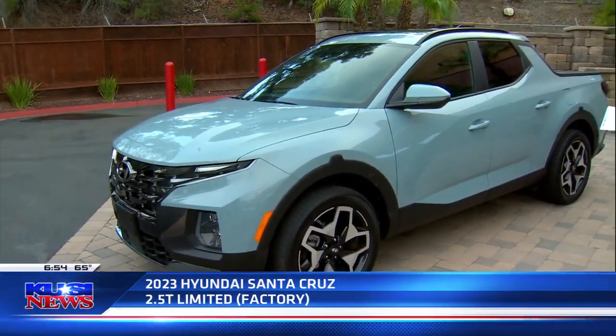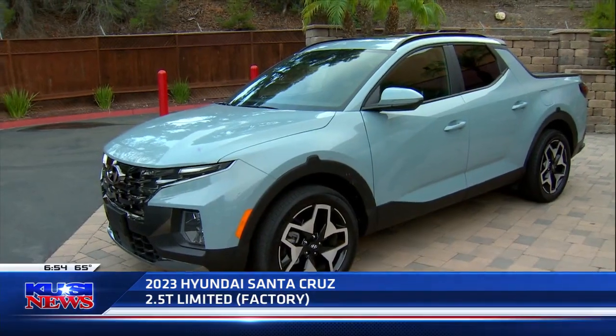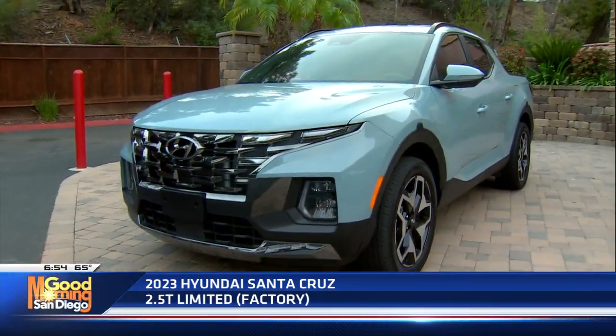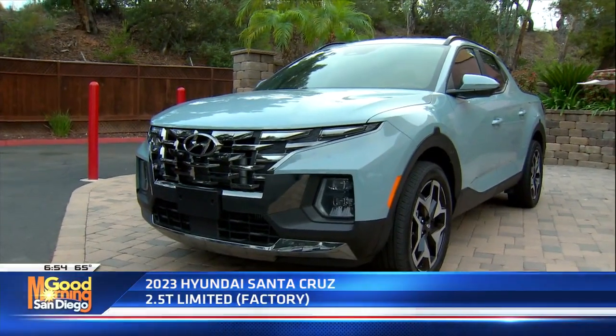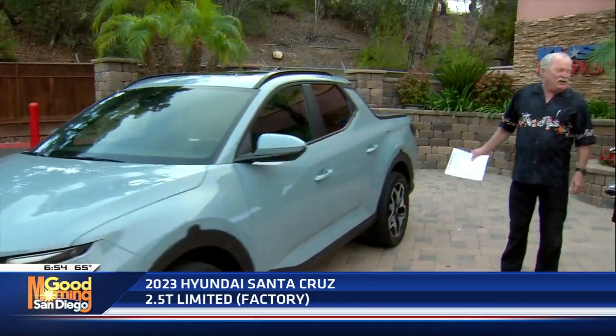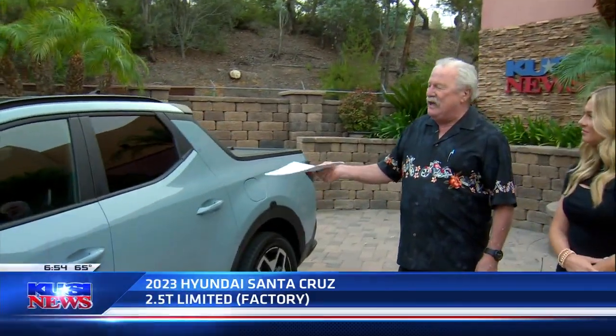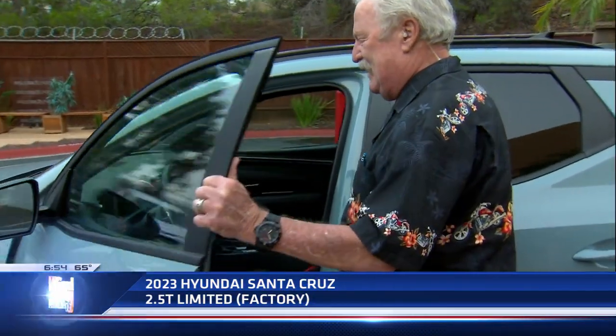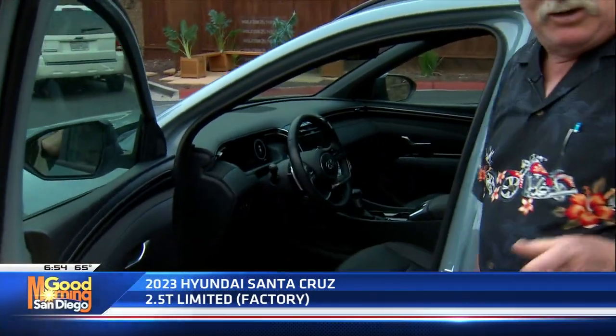The thing that's so cool about this, I'll bet if you surveyed all the truck owners out there outside of construction guys, they use the bed maybe 10, 20%. You use it when you need it. Depends who you are. I like the truck bed. Put the dogs back there if you get a big one. But you've got to make sure you secure them.